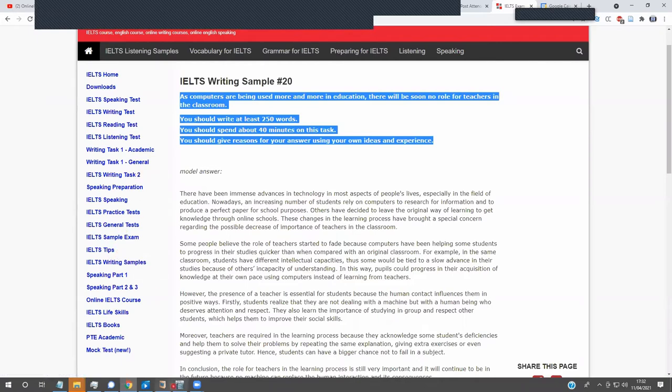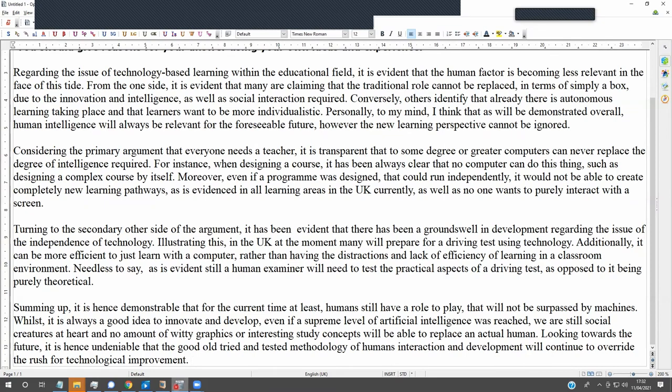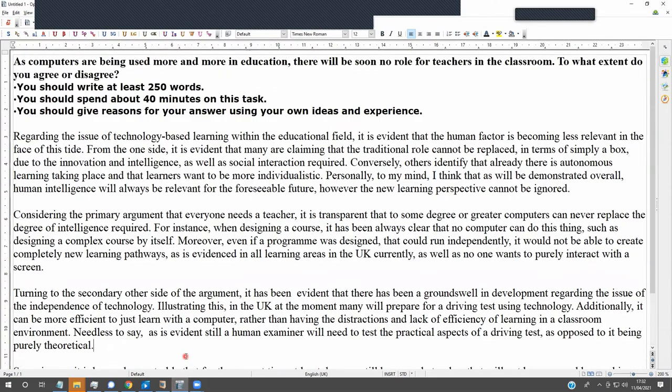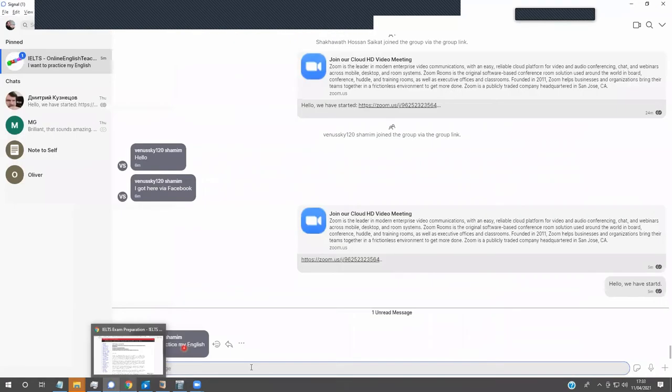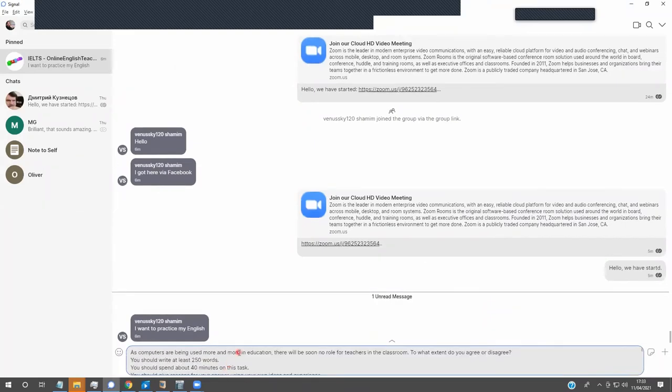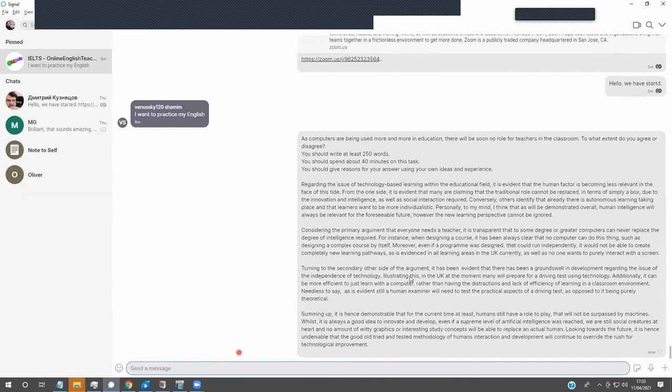Okay, great question. And any more questions? Does anyone have any comments? Any questions about the structure or something? Okay, so if you have questions, you can obviously continue the conversation, and there are different ways to write it. So I'll put it there. If anyone has any questions, you can obviously just continue in the Signal group afterwards.